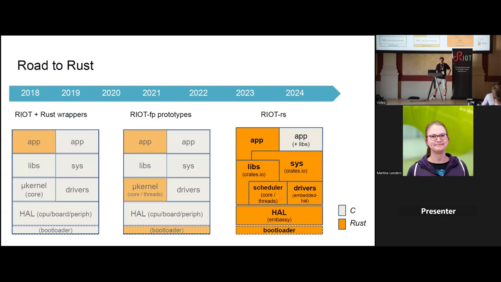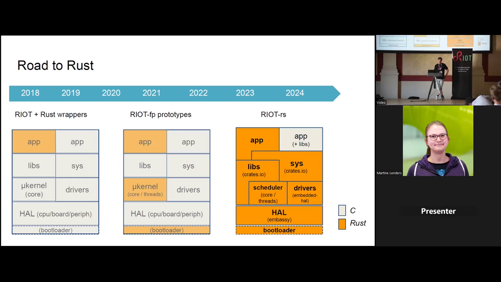A little bit of history with RIOT and Rust. In 2018, Christian did the first commit to the RIOT wrappers - a way to write Rust applications on top of RIOT with Rust. That is now in master and can be used. But it's just the applications and not the system. A couple years later around 2021, we started exploring how to write more of the system itself in Rust - starting with the core scheduler. We realized it was possible, but because we tried to keep it as a drop-in for C RIOT, we had to be bound by the C API. Matching that with Rust code makes the Rust code look like C code written in Rust, which waters down the memory safety guarantees. So we decided that's not a good way to go.